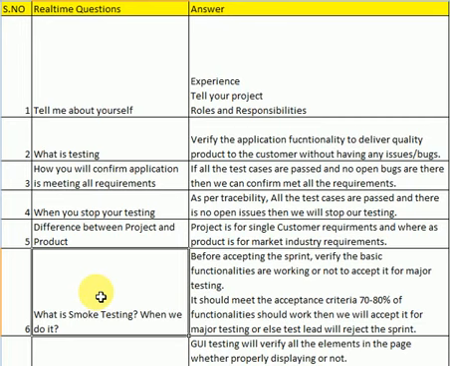Smoke testing is something like this: when the development team develops the application, they give it to the testing team. Before we accept that build or sprint for testing, we perform initial testing on that application, to check whether at least the basic functionalities are working fine or not. If the basic functionalities are working fine, then we will accept that particular build. Smoke testing is the first type of testing we conduct on the application, to verify whether the build is stable or not, and whether to accept that build for major testing or not.